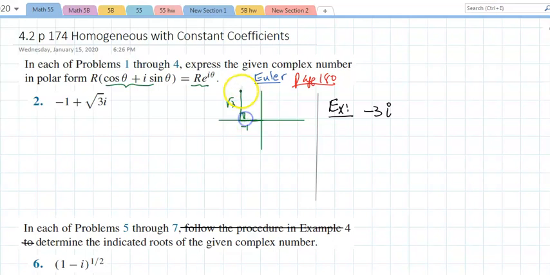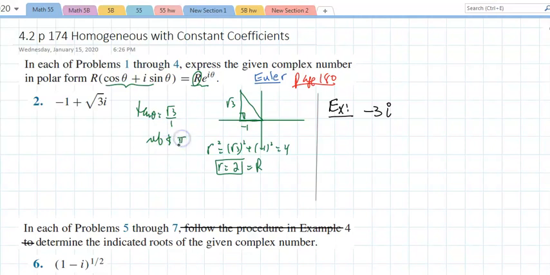And we know how this goes. R is simple to find using Pythagorean. You could say R squared is radical 3 squared plus -1 squared, which is 3 plus 1, 4, and R equals plus or minus, but in complex, let's keep it positive. You know what, let me use a capital letter just like they do. And I need the angle, so here you're going to take tan of theta to equal, and you're going to find the reference angle, radical 3 over 1. You ignore the plus or minus. So my reference angle for this problem in quadrant 1 is pi over 3.